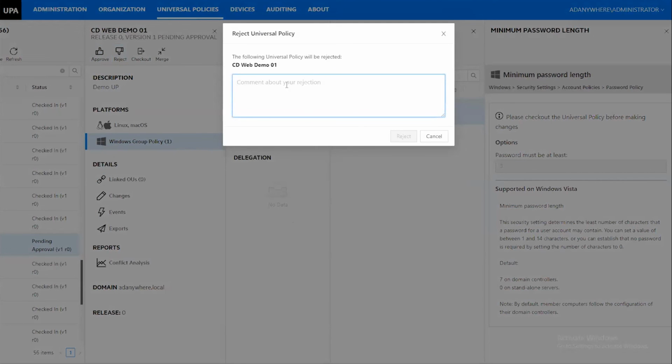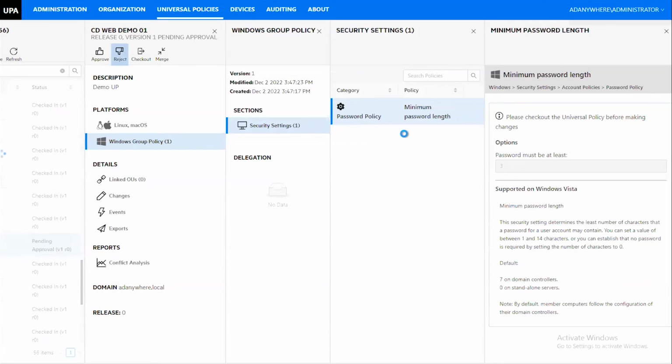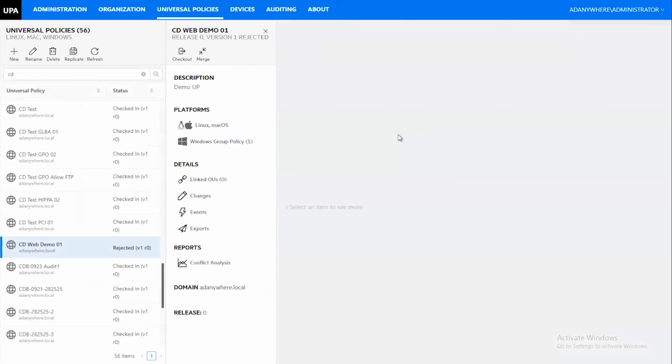And I will just say, length of 3, no way. And it probably helps if I spell things right. Reject. And now you can see that it's been rejected and it can be checked out.